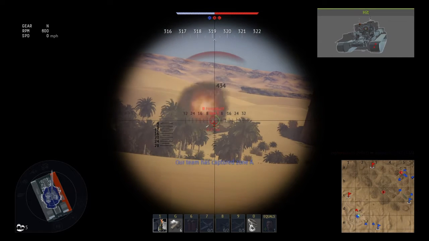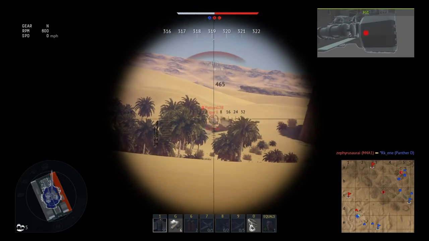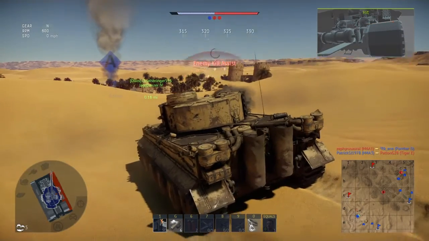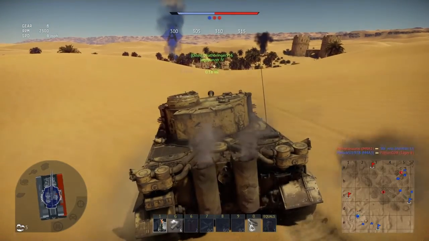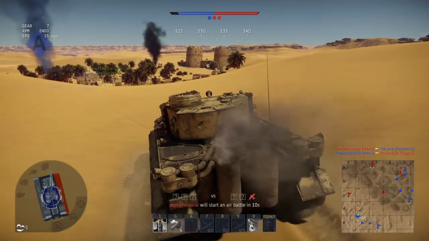Yep, he's looking at me. How do I know it? Oh, I got an enemy kill assist. We didn't kill him, but we got an assist because we got good shots on him, I guess.